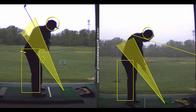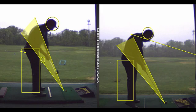In a perfect world, your right hip and your right knee wouldn't cross that box. But look at the difference over here, how much you crossed it. So that's going to push your hands further out, right? And if your right elbow gets trapped behind your right hip, your arms are stuck. You can't extend your arms. So that's going to influence some stuff.